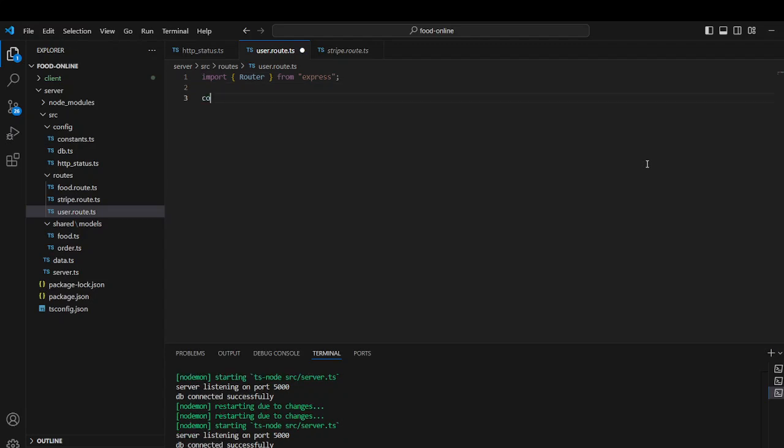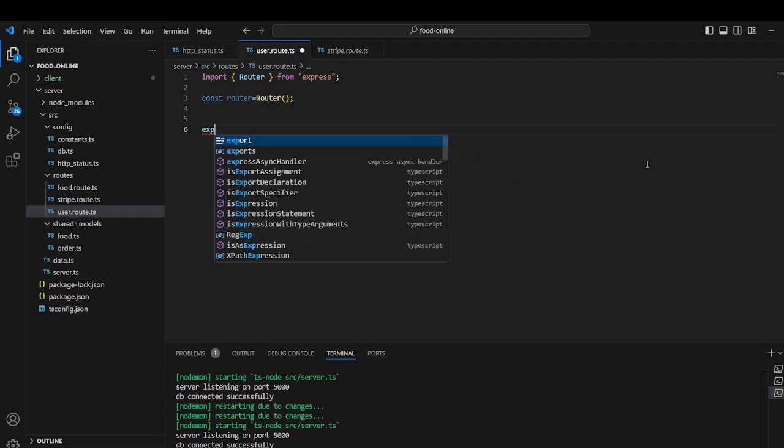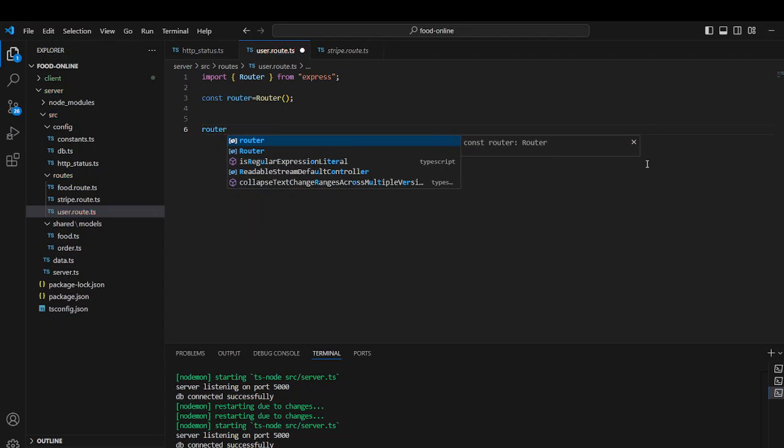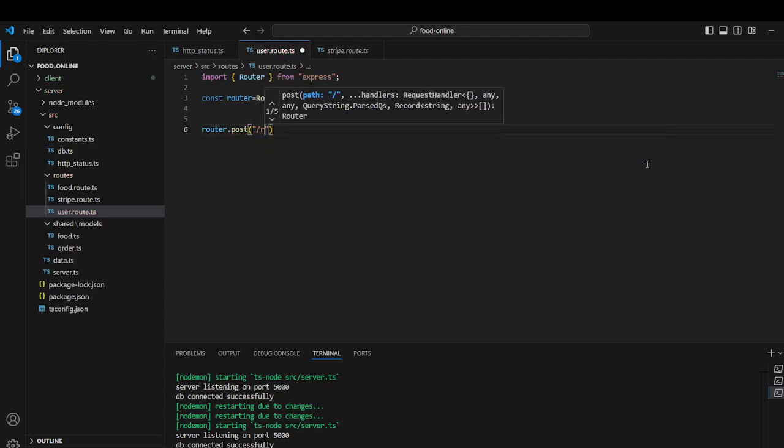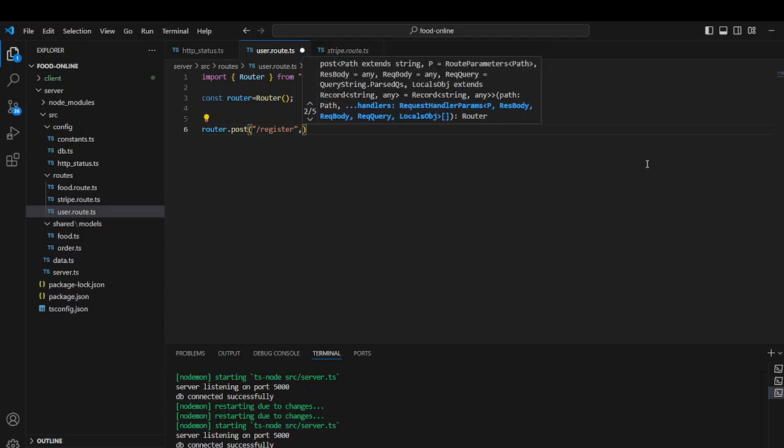So const router equal to router. Let's set up the basic things. Router.post for the registration, slash register, and we will be using the async handler.